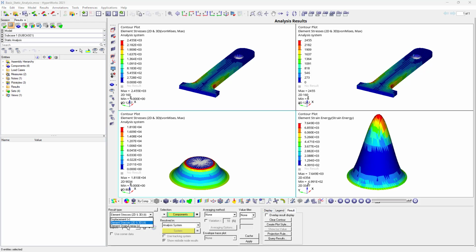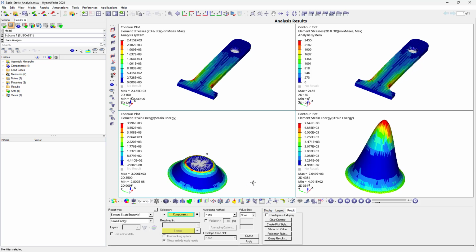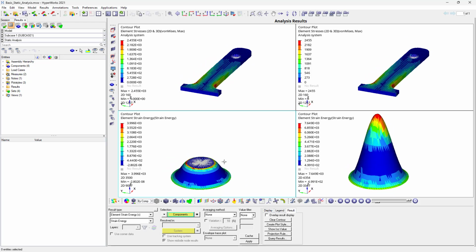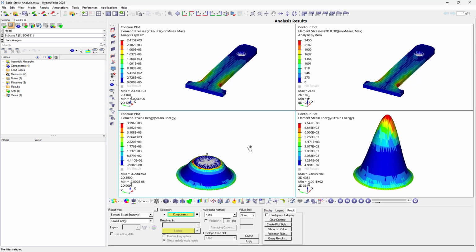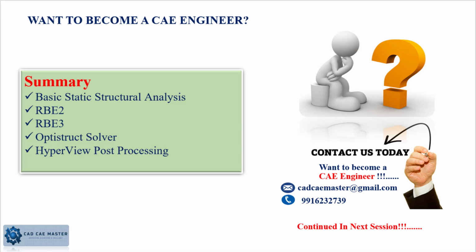Where the leg length is too high, due to the high leg length, the load distribution is slightly less than at the center leg length, in short. Yeah, I think from this you could understand how we can do the basic structural analysis and the comparison between RBE2 and RBE3 basics, and it should be clear for you guys.